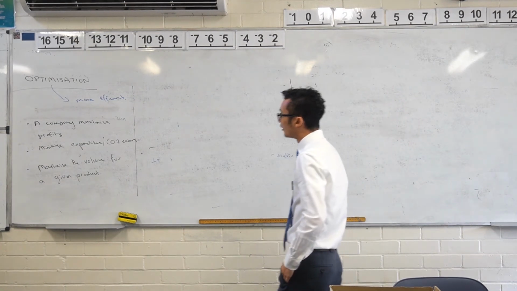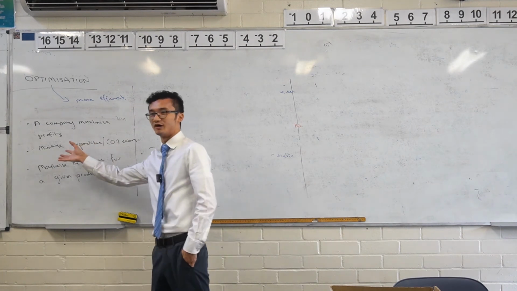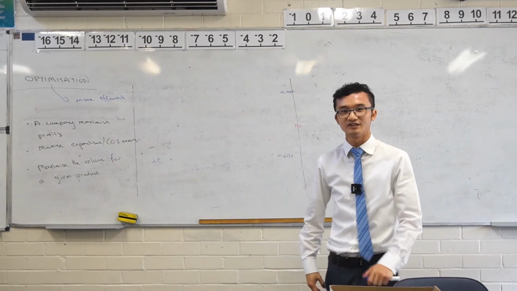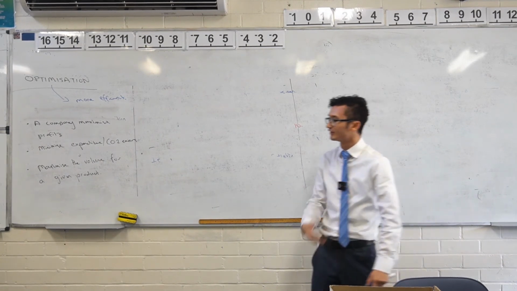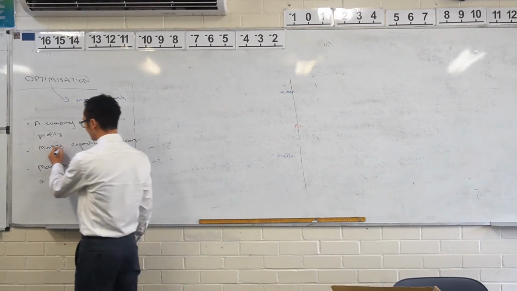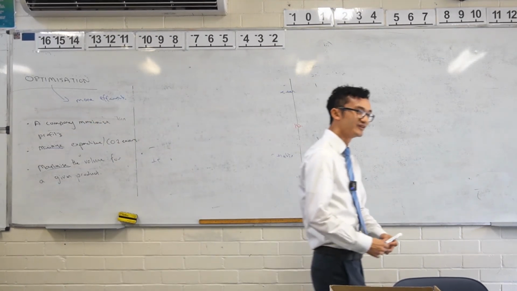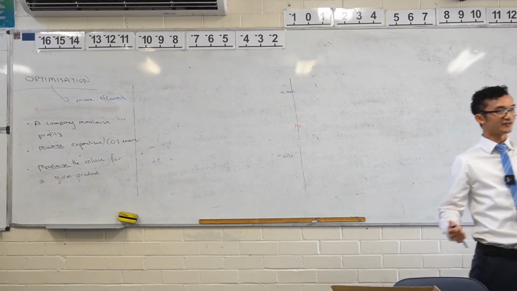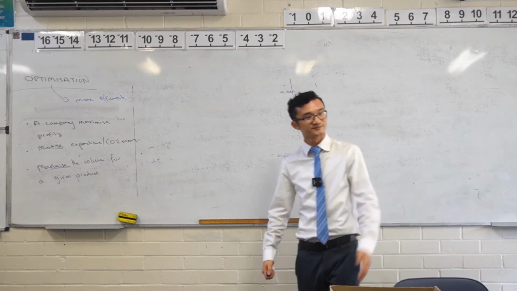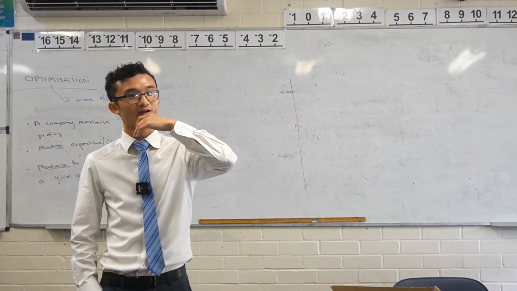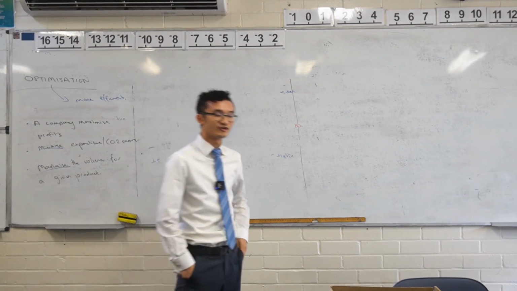The hard part about optimization is not the concept behind it, like making things better, maximizing, minimizing. It's actually thinking about how this relates to mathematics. So if we think about these terms, maximizing and minimizing, where have we seen these before in this calculus topic? What have you been doing? Just go for it. There's no wrong answer here, right?